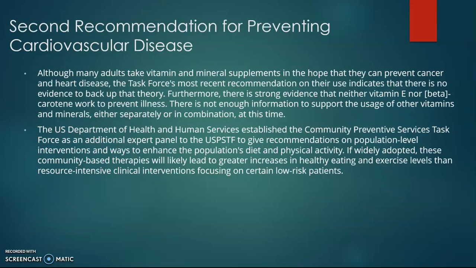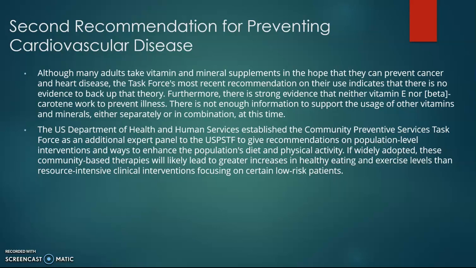Second recommendation on preventing cardiovascular disease. Although many adults take vitamin and mineral supplements in the hope that they prevent cancer and heart disease, the task force's most recent recommendations on their use indicate there is no evidence to back up the theory. Furthermore, there is no strong evidence for vitamin E or carotenes. The vitamins do not prevent illnesses.